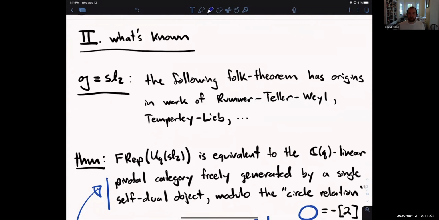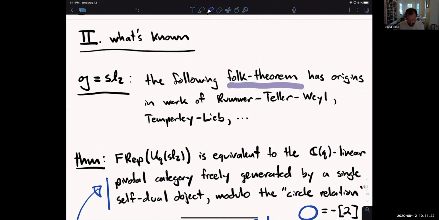And in this case, there's a long history to this problem. Maybe this is a folk theorem in, like, the best sense, that there's sort of a long storied tradition of these results that keep getting maybe rediscovered and refined. And so maybe the earliest place that I've seen this sort of stuff referenced is in this old 1932 paper of Rumer, Teller, and Weyl. There are actually even pictures in that paper. So there's diagrammatics right in the first maybe appearance of these sort of considerations.